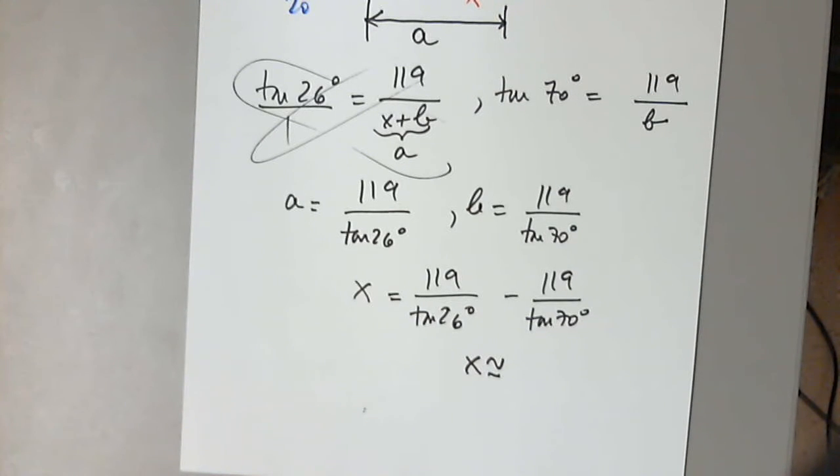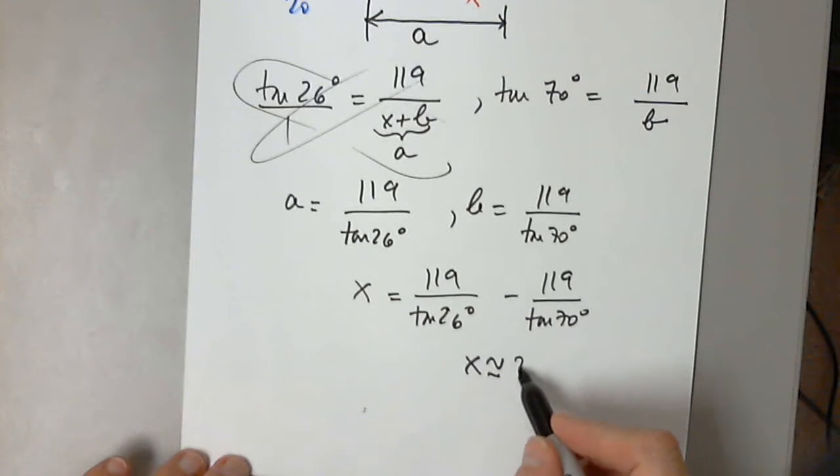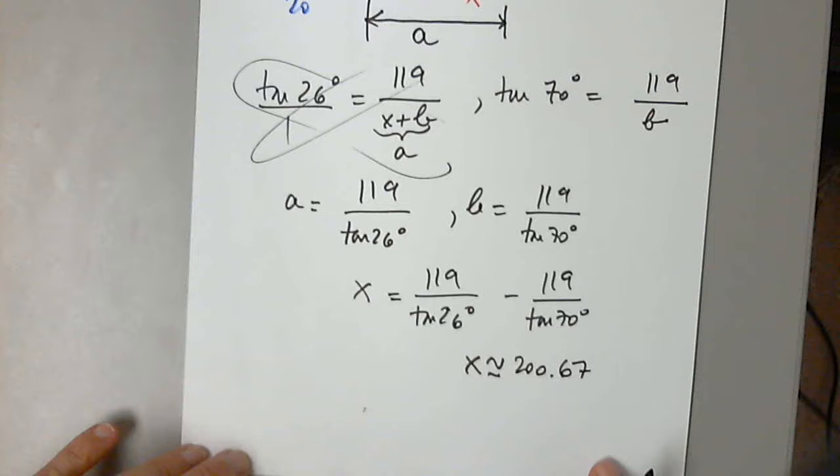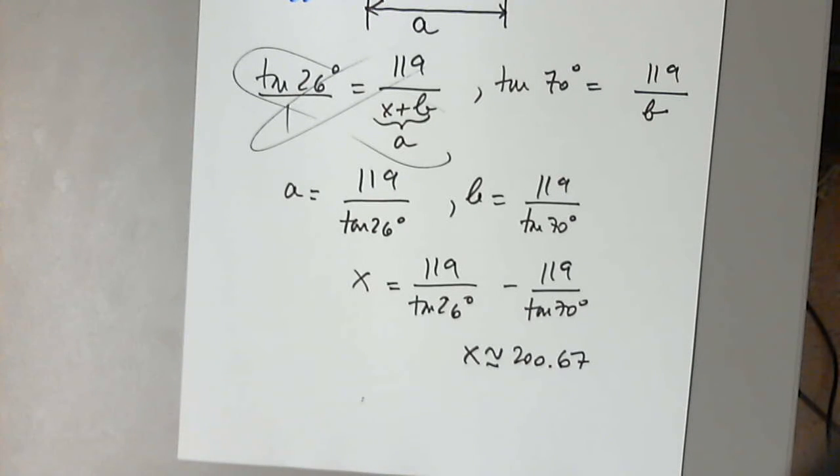So I got 200.67. They're not giving us any measurement unit. Please tell me what you got when you determined this. Did anyone else get 200.67? Excellent. So this is how I would have done it, but of course you can use cotangent. However, there is no cotangent symbol in the graphing calculator, so that's why I chose that route, to put it like that. Okay.